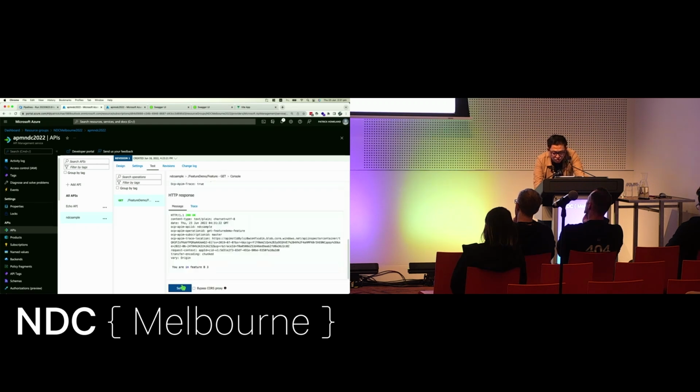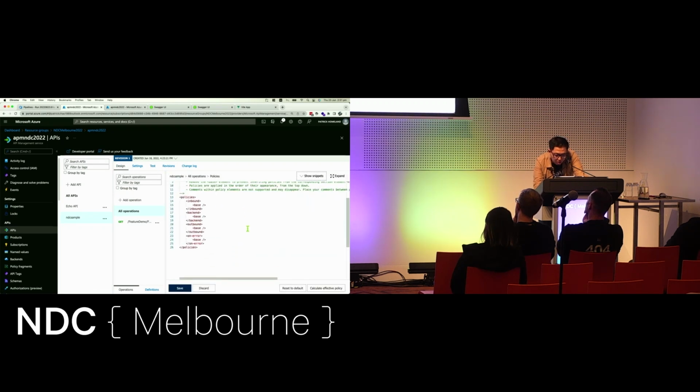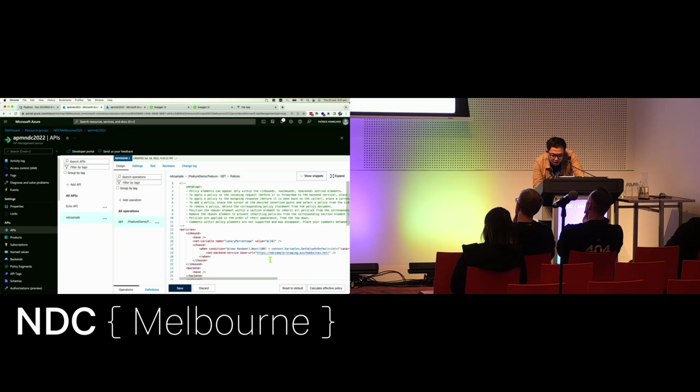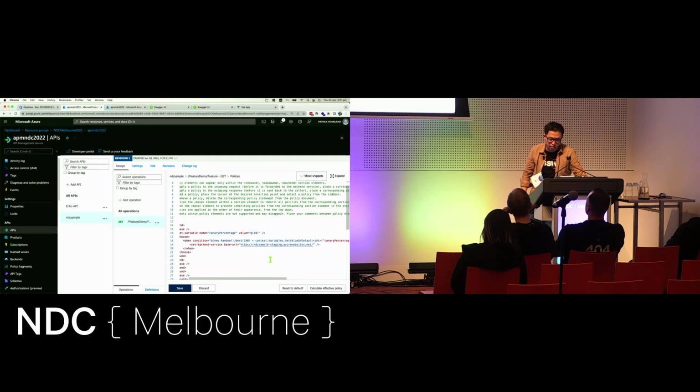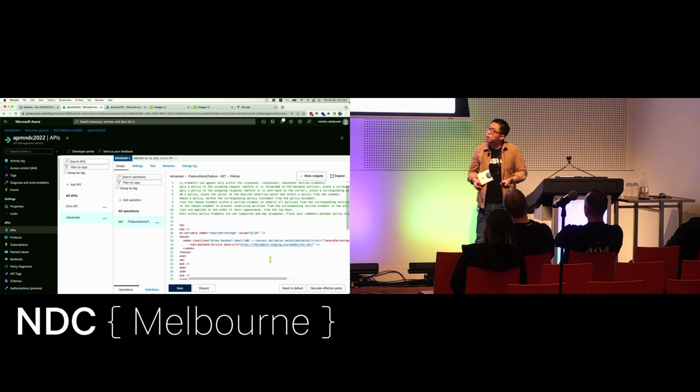Feature A. So you should be following what we defined in the policy. Only 10% of traffic is going to be hitting feature A, and the rest, 90%, should be hitting feature B. So by the look of it, this API management works very similarly to the staging slot.